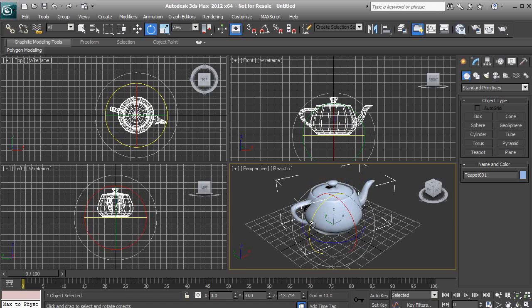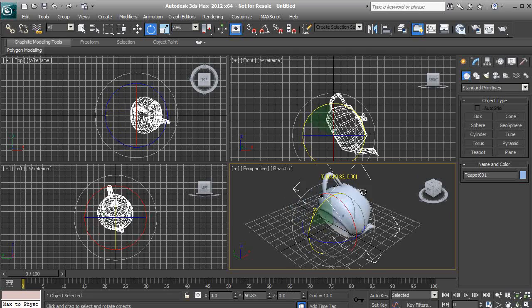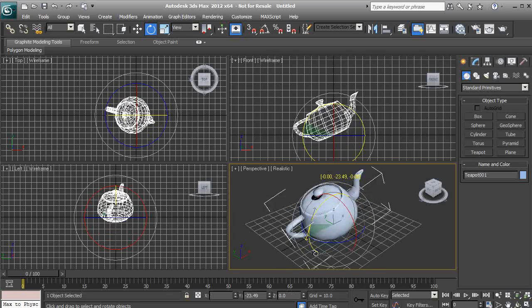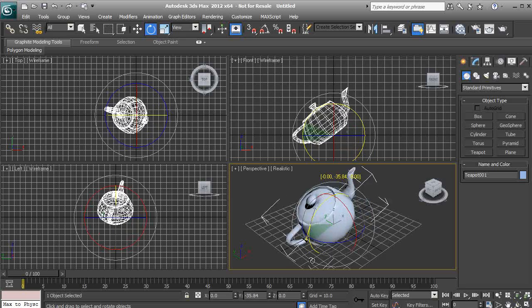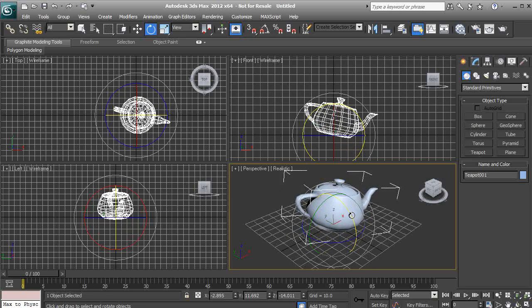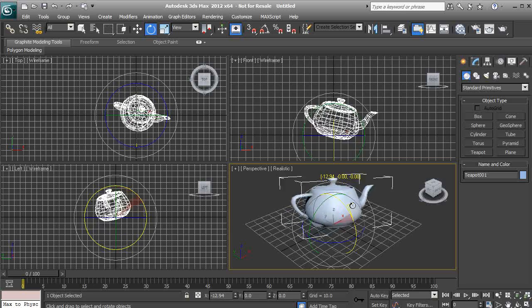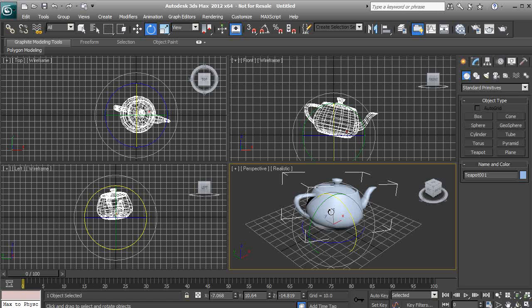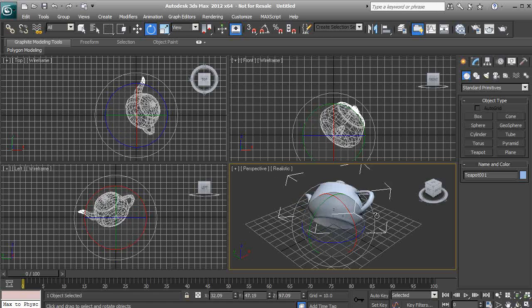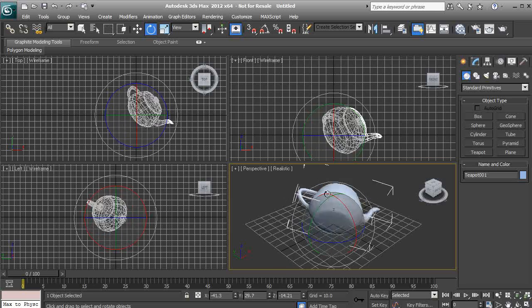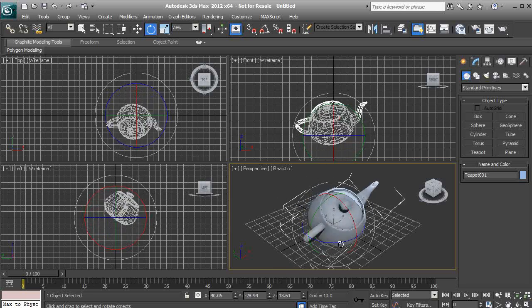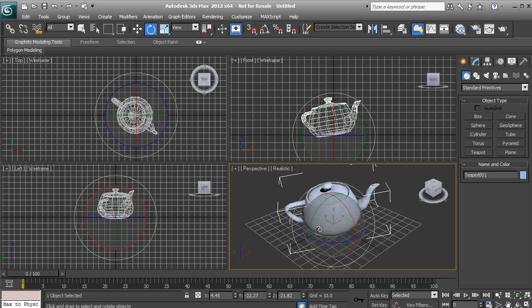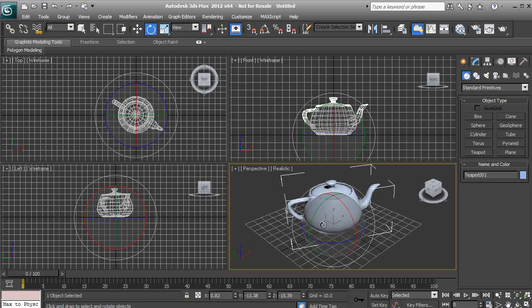And if I go to my green line here, it's highlighted in yellow now. If I click and drag on that, it's going to rotate our teapot in this direction. And if we grab our red line, it'll rotate in the other direction on our X axis. Now we could click and drag in between all of these lines, and we can actually rotate this in any direction we want. That tends to get a little squirrely sometimes. It gets a little crazy, and sometimes we might lose our direction.